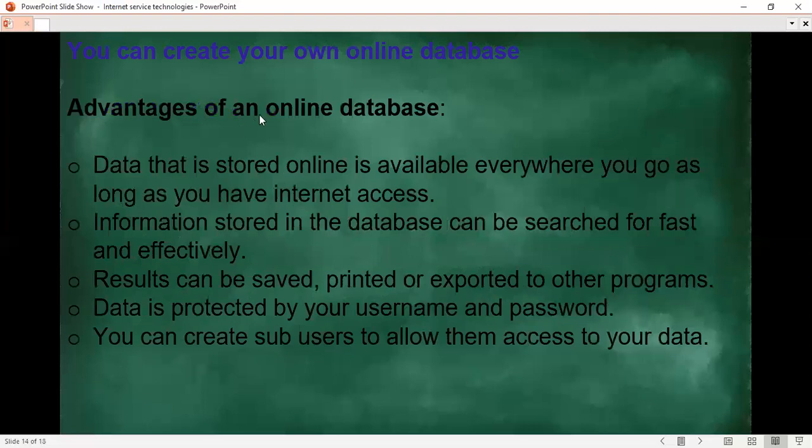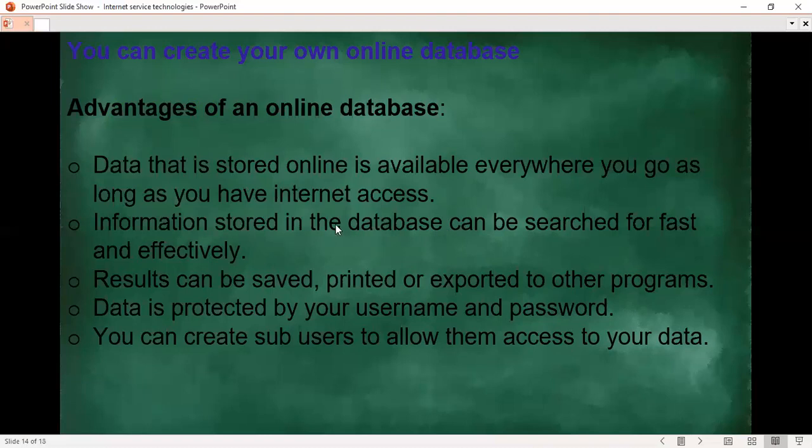Advantages of an online database. With any online software, the first advantage is that data stored online is available everywhere you go, as long as you have internet access. This is just like SaaS services, you can access it anywhere you go.